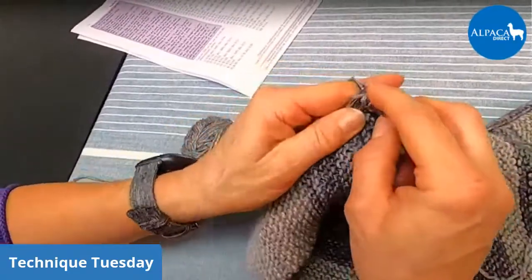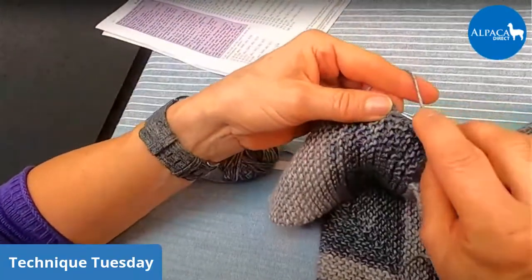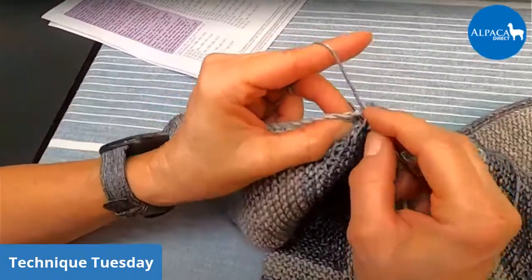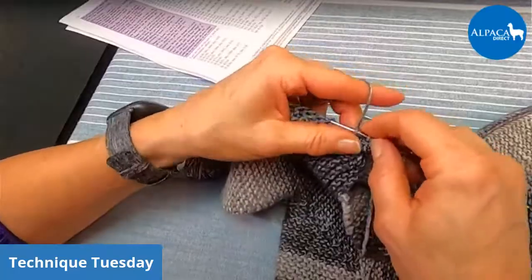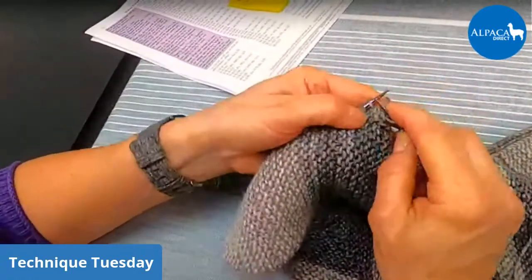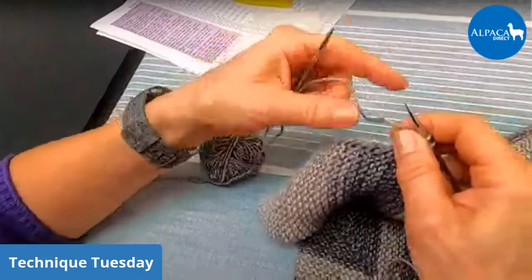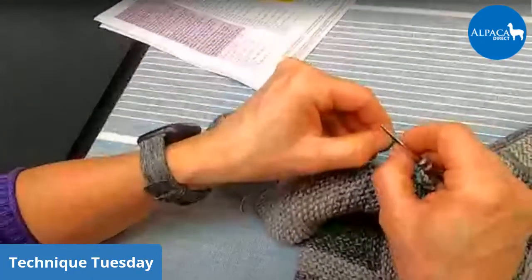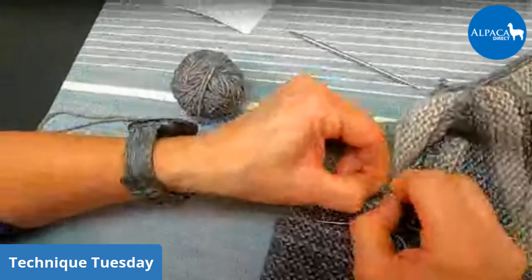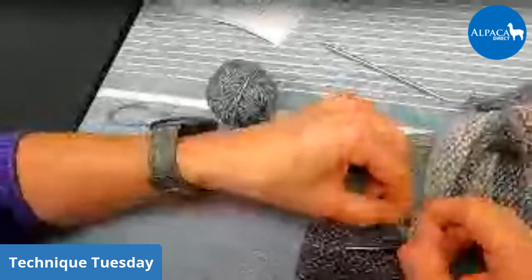Anytime you have to seam shoulders, now you have another tool in your toolbox to do shoulders that are stable and sturdy. Elizabeth Zimmerman taught us to do this — isn't that awesome? This is another reason to do that baby surprise jacket, especially if you have little loved ones who are going to have babies soon. You can make them this iconic little sweater. It's very vintagey looking and very sweet. If you get a knot in your work like that, we must take it out — do not try to pull it tighter, just remove it. Sometimes when there's a knot it's actually a piece of broken yarn, which can create a hole in your lovely little sweater.